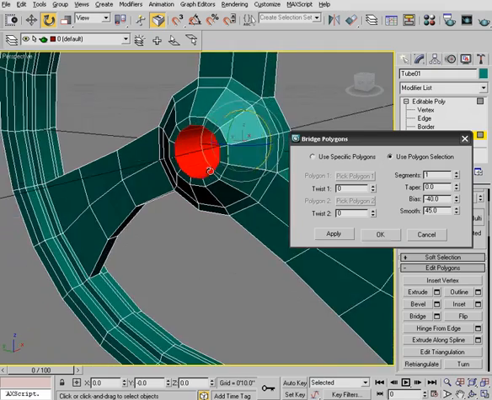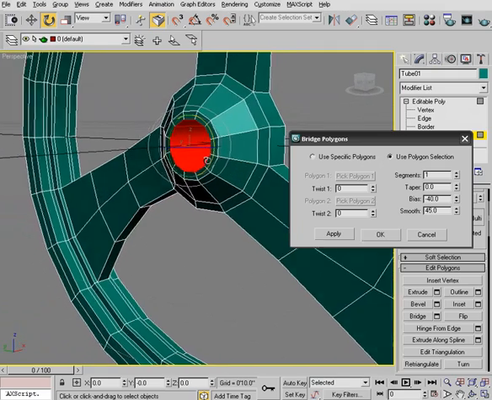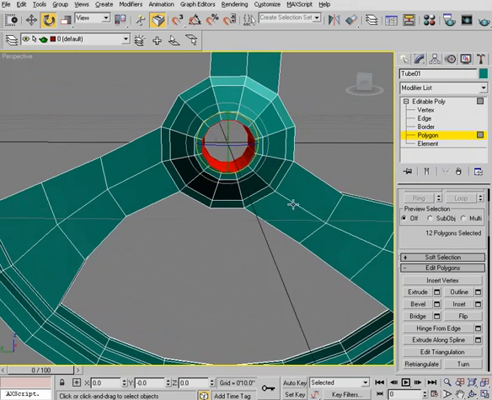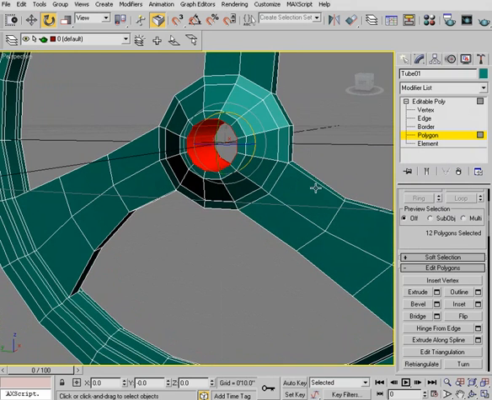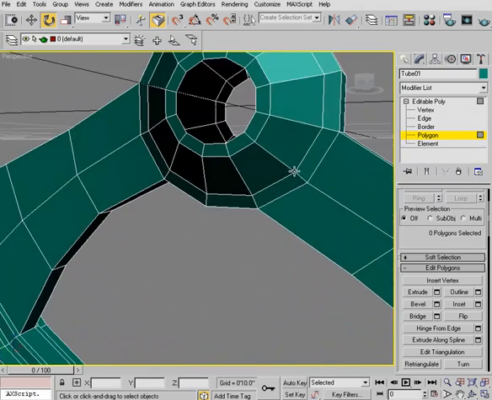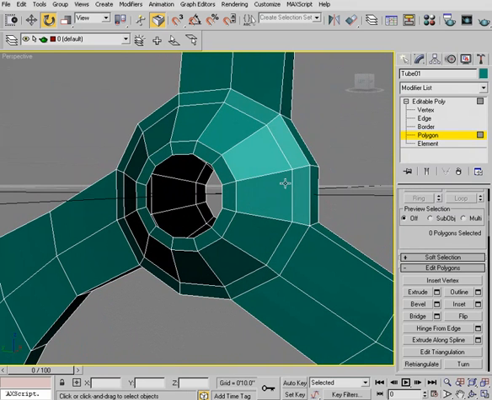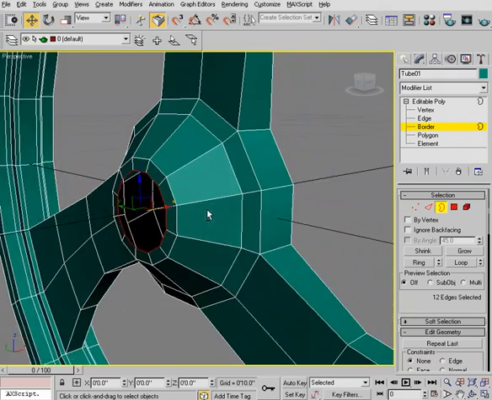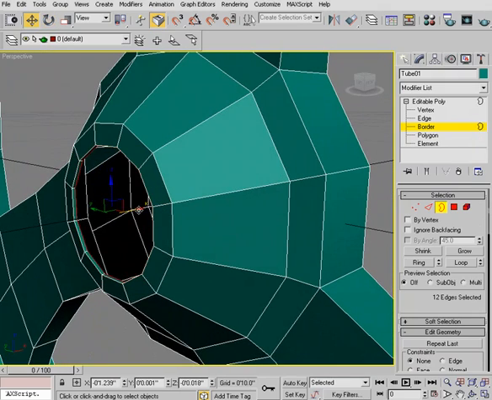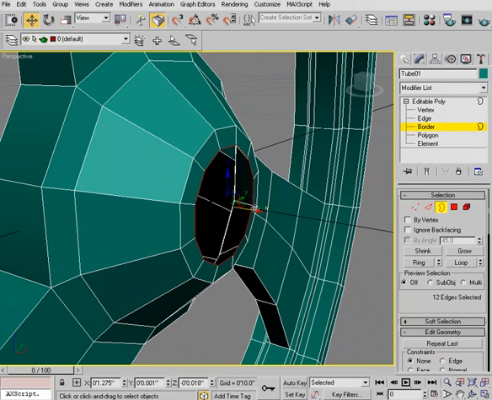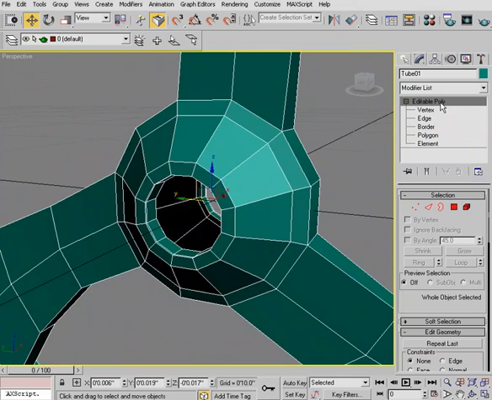Otherwise we could go in and just delete those, delete the faces if we wanted to do that, or we could actually bridge that geometry in the middle. So if I deleted that, you can see we just have a hole there, which we may want to fill with an axle of some sort. So either way you want to do it. If you want to go ahead and select that border, okay, and then just hold down Shift and just move that in to give it a little bit of a lip there, you could do that as well. So a lot of ways that you can create geometry on the inside of this. Okay, and we had a big n-gon there before. Now everything is fine.